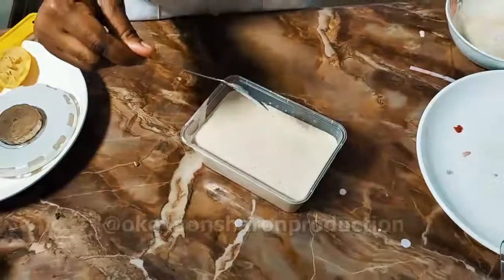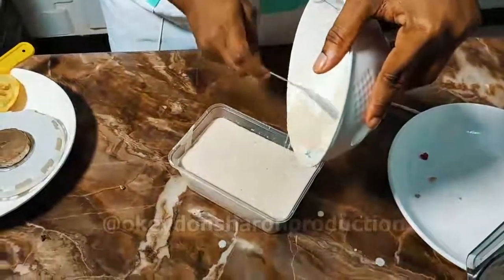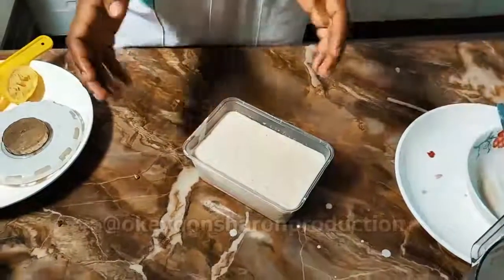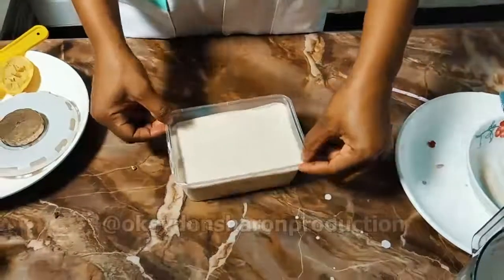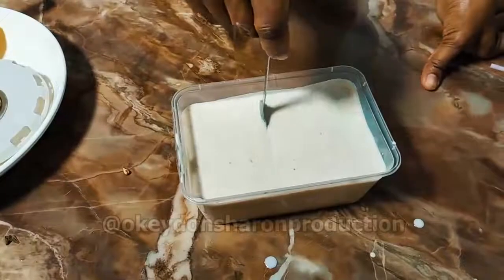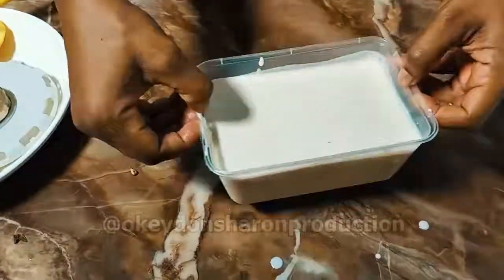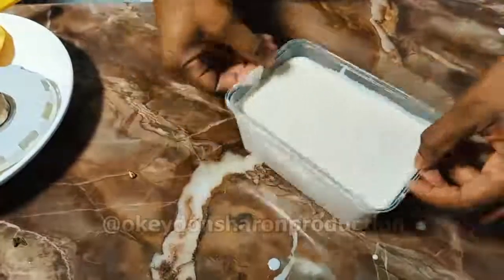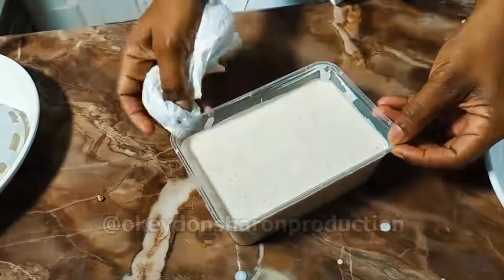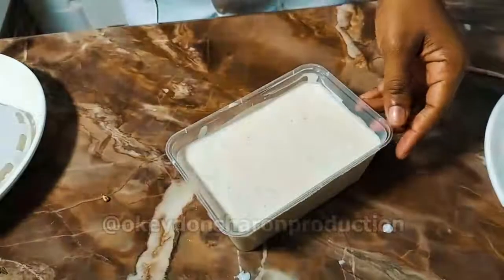This is not your usual ice cream because we added more nutrients to it. So we are going to freeze this for 30 minutes. I'm going to combine this more and freeze it. We're going to freeze it now.